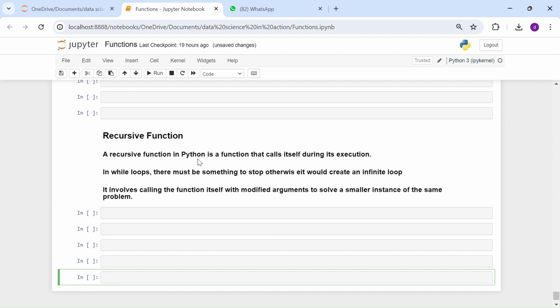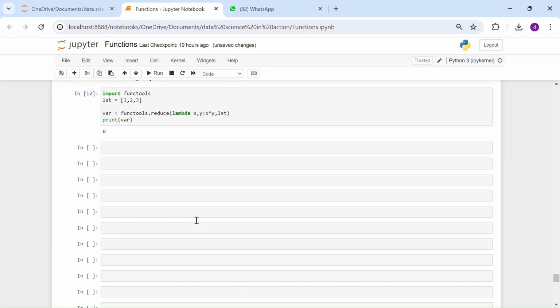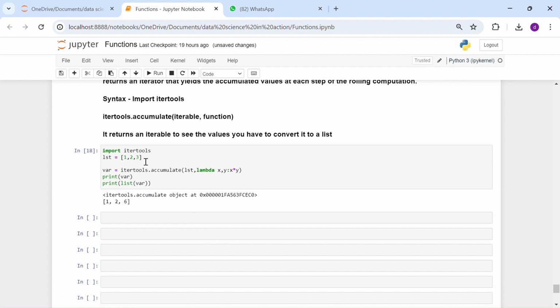So let's do this using proper code. I'm just quickly going to write a function. We're going to do factorial. I hope you know what factorial is, right? Factorial basically means a series of numbers, and you have to find their multiplication. So this is what we did: 1, 2, 3, 4, 5, 6. So this is factorial 3. They're integers only, 1, 2, 3, succeeding by 1 only.